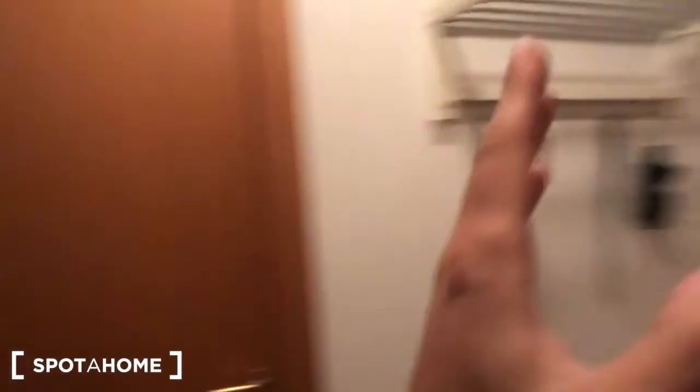At the moment I'm in the corridor. This is the window of the house, you have the electric station right here, there is a doorbell, you have two chairs, this for your coat. You have a heater right here and there is the kitchen here, the bathroom, bedroom number one, two and three.